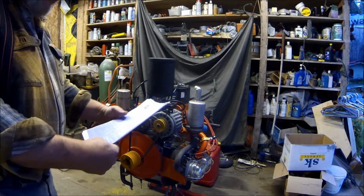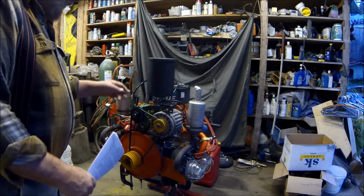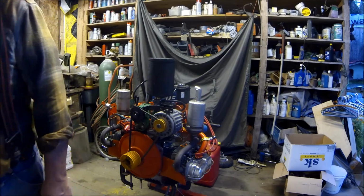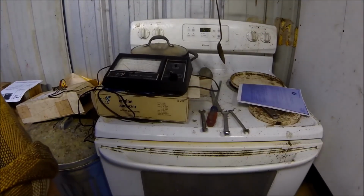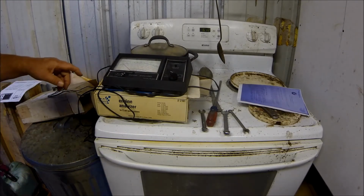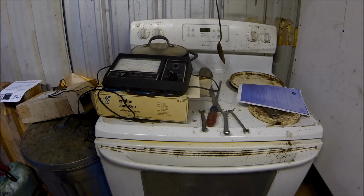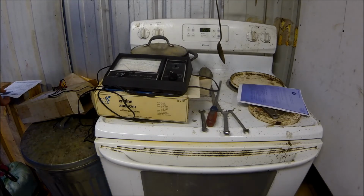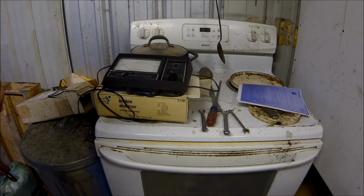Now I have to go through and do all of the stuff for the running adjustment of it, but that's a load off my mind anyway. Well, then I've got my engine analyzer out, and I haven't used it for years. The last time I had it out, I loaned it to somebody else, and they lost the instructions for it. So I was going to hook it up, but it had been so long since I used it that I forgot how to do it.